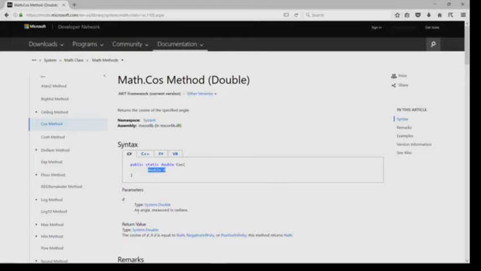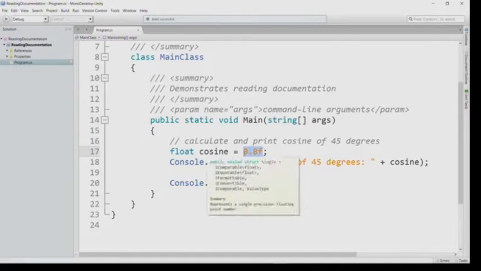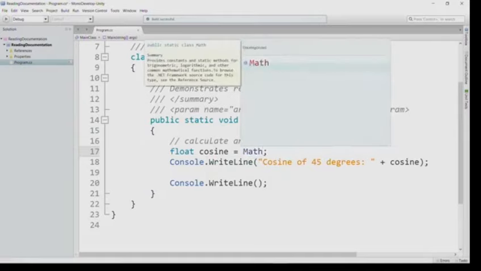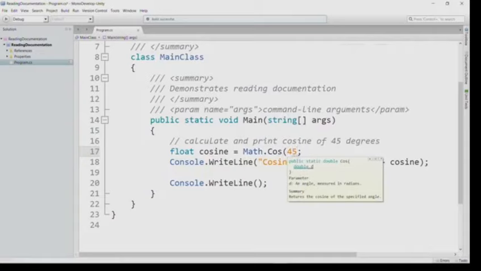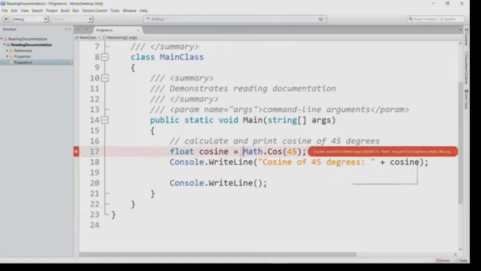And if you race through reading this documentation, you'll say, okay, d is an angle, great. And you won't read the rest of it because you're in a big rush. And so let's go use the call to this method in our code. So instead of this, we will say Math.Cos, the angle, and we said we were going to do 45 degrees. When I compile, it says, wow, this looks a lot like the previous error message, although not exactly. But it does say we can't implicitly convert double to float.